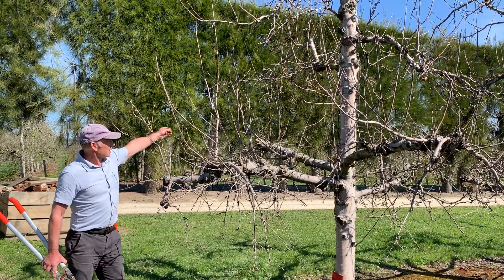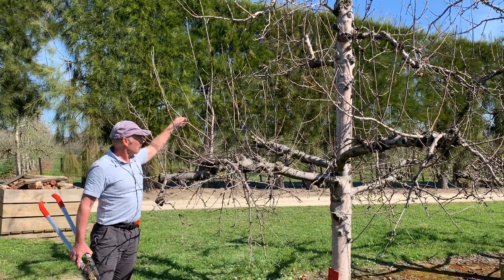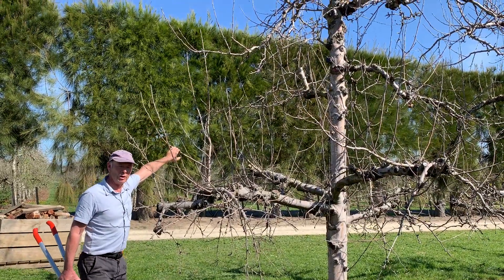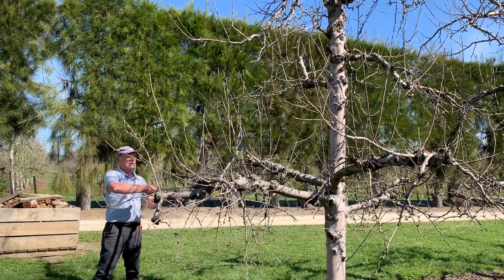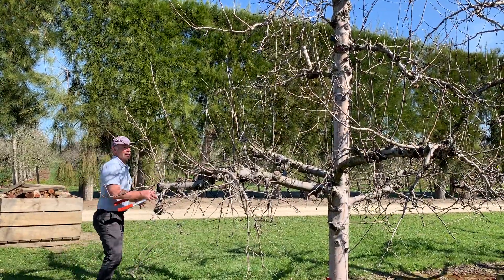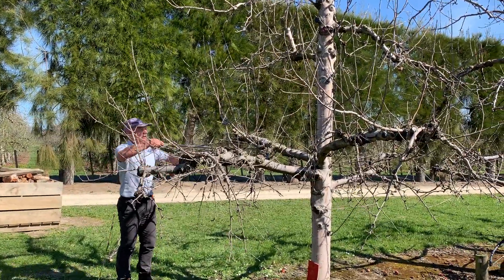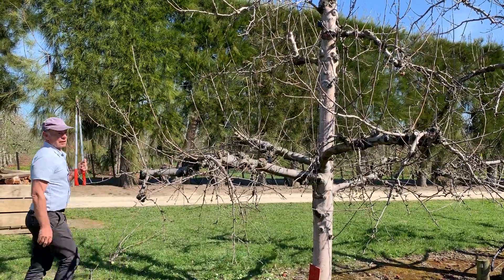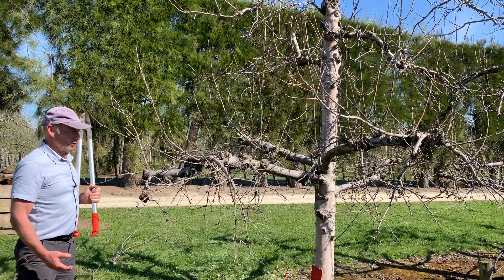The other category — and here's a case in point — is a three-year-old branch that, because it has been so upright, doesn't have very many fruiting spurs on it, so it's not a fruitful branch. That's the first one I'm going to remove. It always makes sense to remove the worst branches first, so let's remove the vegetative upright one-year-olds that are surplus.